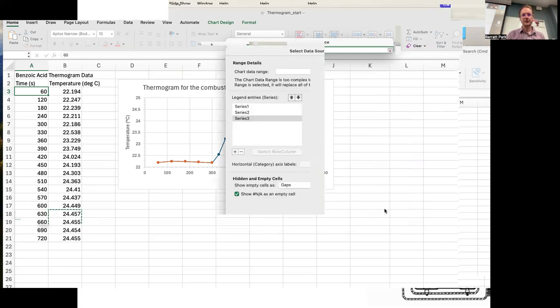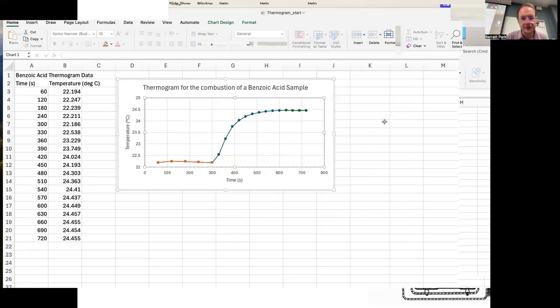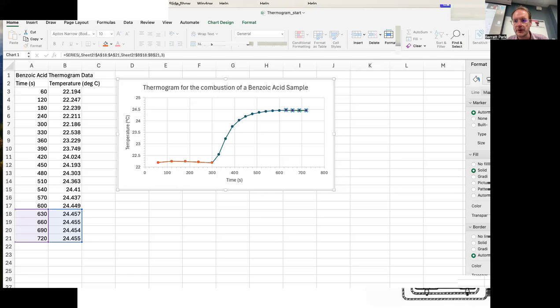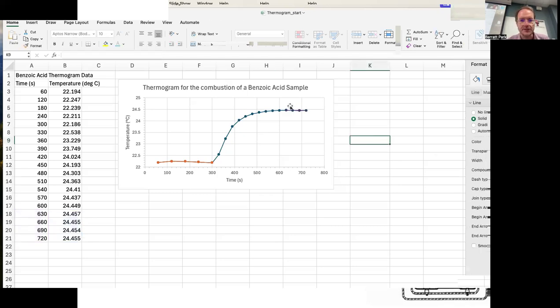Now I have 3 data series that are all going to be shown on this graph. Unfortunately, the color of this last one looks almost like the color of the middle one, so maybe I'll change the color. If I go to the marker fill options, maybe I'll change it to purple so it'll show up a little bit clearer. And I'll change the line to the same color as well. Now you can see there's a blue curve, but I've taken part of that curve and shown it as an orange data set and a purple data set.